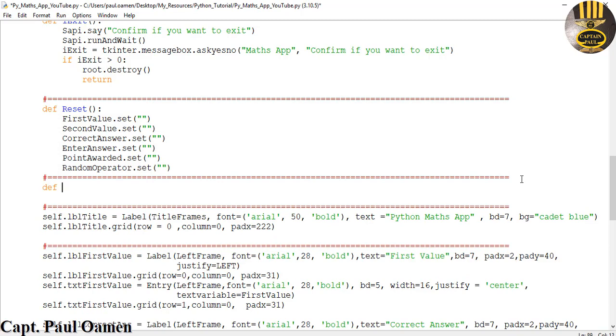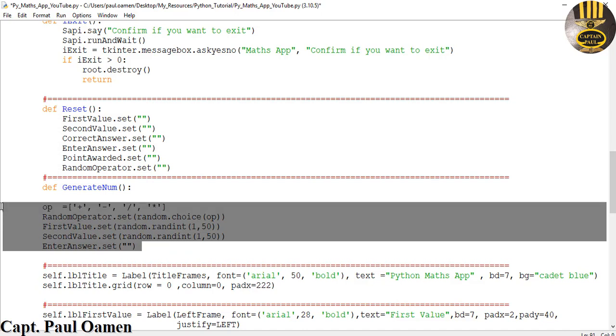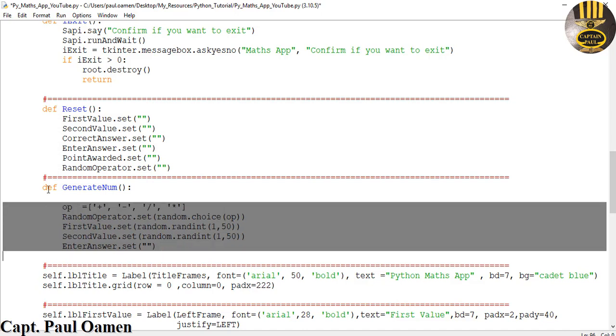I'm going to call it generate number, and paste all of that in there. We're gonna have to make one or two changes though.